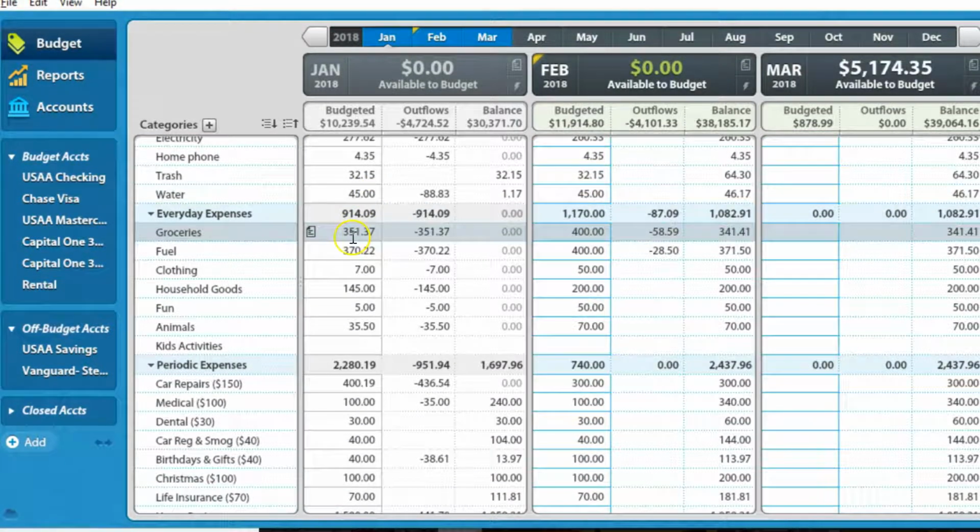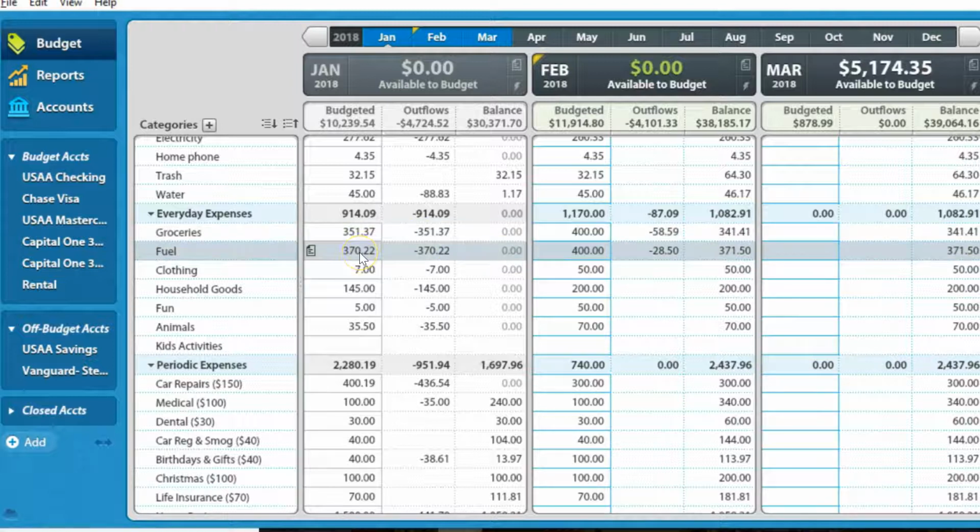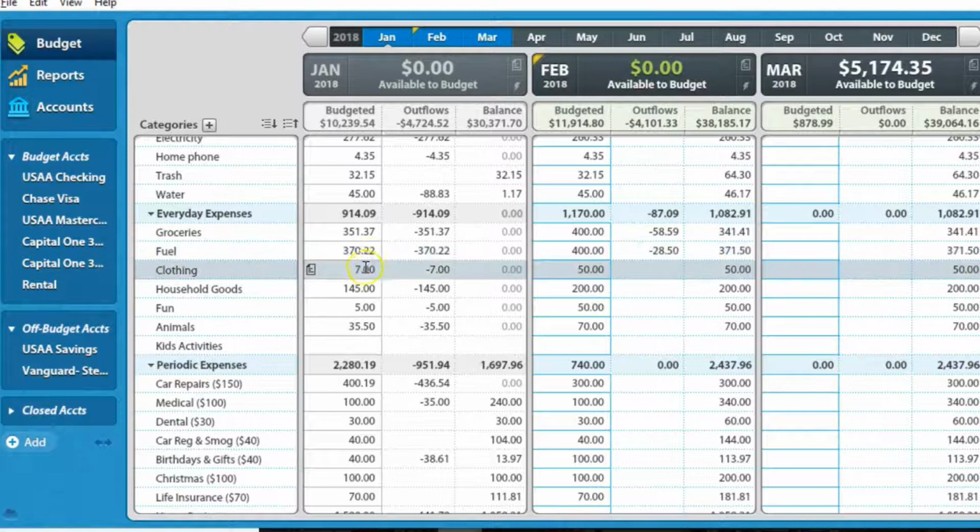So groceries, at the beginning of the month I think I put $400, but then we ended up not spending all that. This month I did a video both on our beginning of the month shopping trip, our once a month shopping trip, and then the little shopping trips we had throughout the month. So all of those, there are videos, you can see exactly what we bought and spent. My husband commutes 3 days a week. He has an hour plus commute, so that's why the fuel's so high.